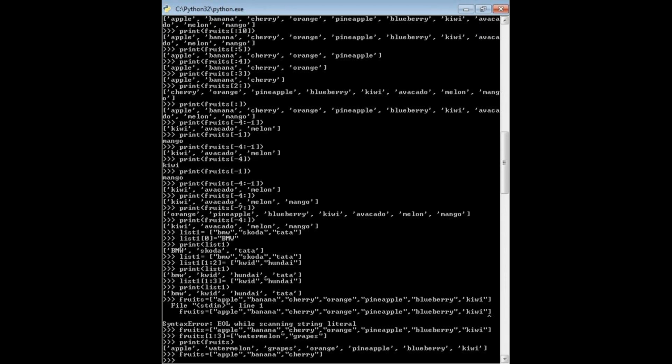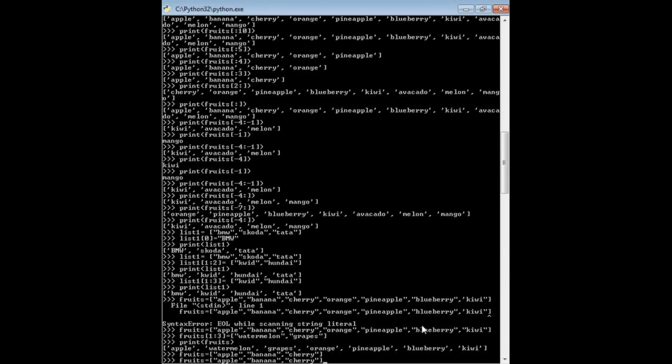Insert. Yeah, fruit dot insert, the position and the fruit's name. So without replacing any of the existing values, we can use the insert method.